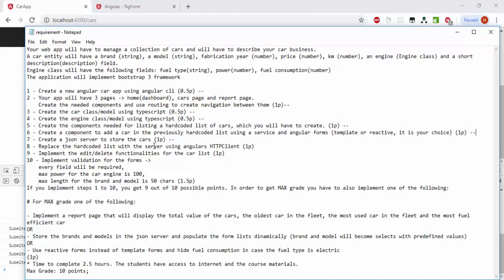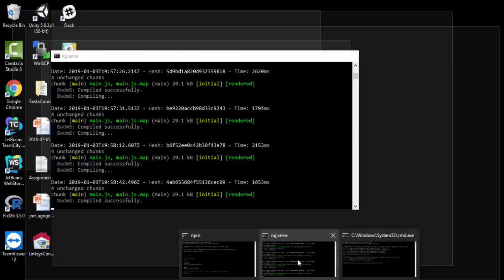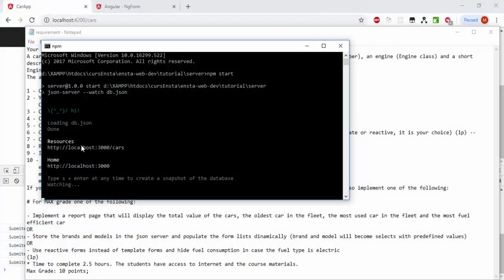And what we need to do now is to replace the hard-coded list with values coming from our server. If you remember, we have our local JSON server, the cars endpoint.